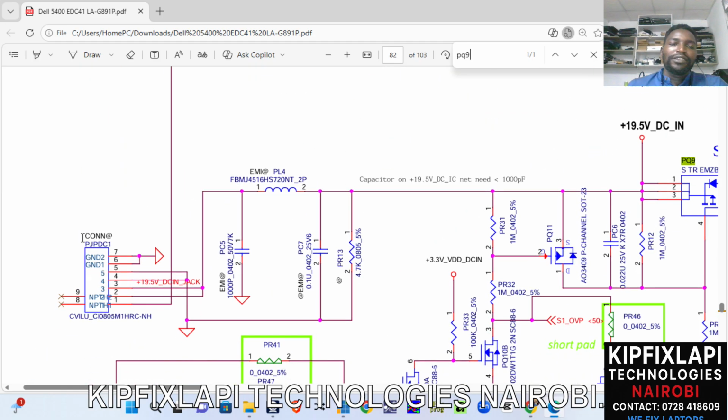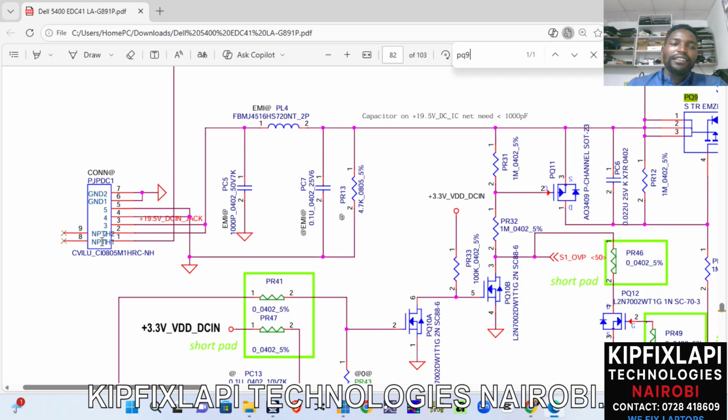Let's go back a little bit to the main power line. So you see this pin is the one for the signals. Then we have the pins for the power. So these are the pins for the power, 4, 3, 2. These are the power pins. Then we have pin number 6 and 7. For these pins 6 and 7, you can see that here it is written ground. So those are the pins for the ground. These ones are connecting to the ground.